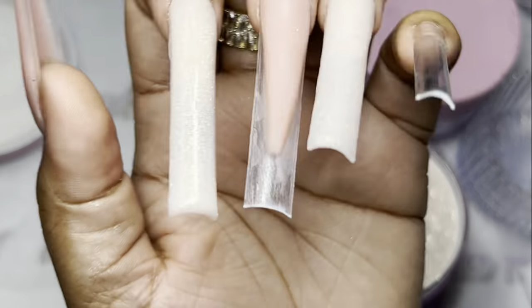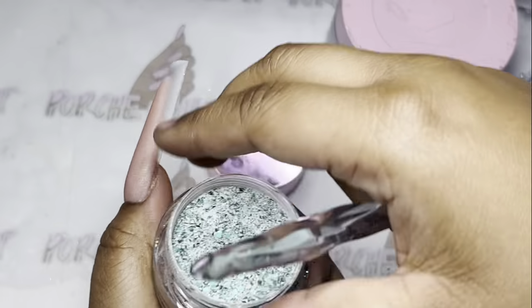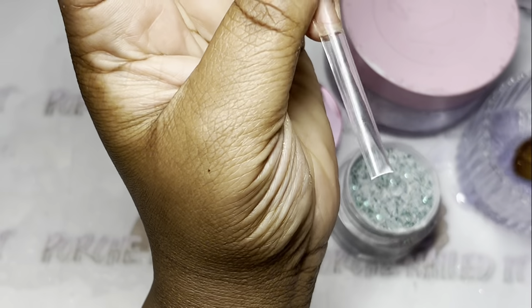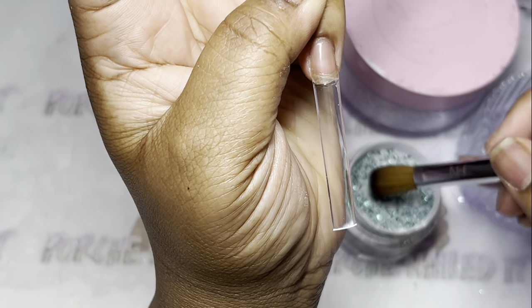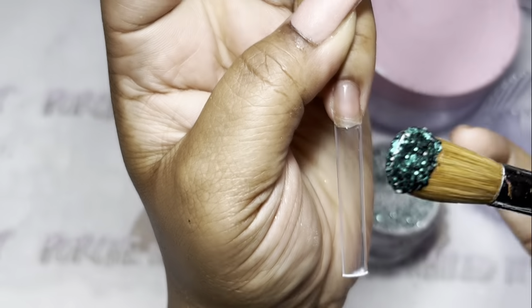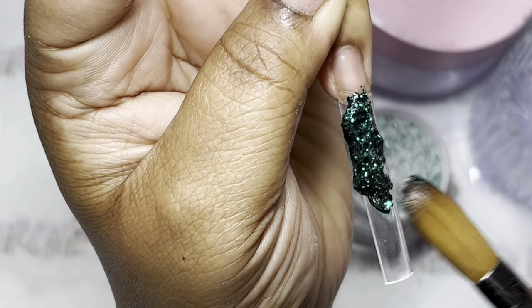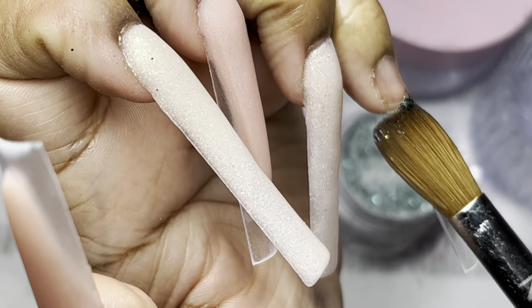Look how pretty, y'all. This glitter is so cute, and it gives me prom vibes. I love it. Moving on into the application on the pinky nail, I'm going to be using Zule's Esmeralda. I love this emerald green glitter. It's super pretty. I've used it a few times before. So I'm going to go on the pinky with this on the full nail.